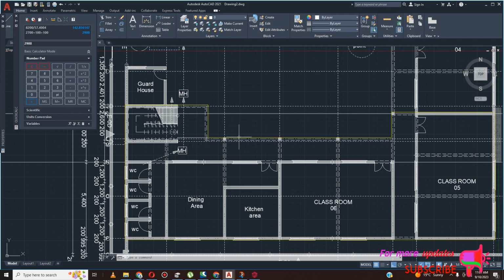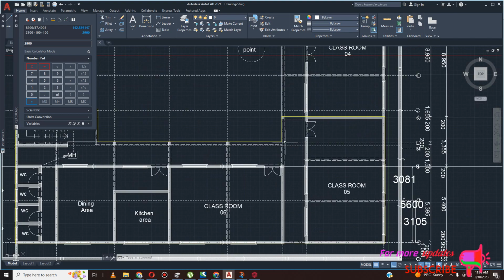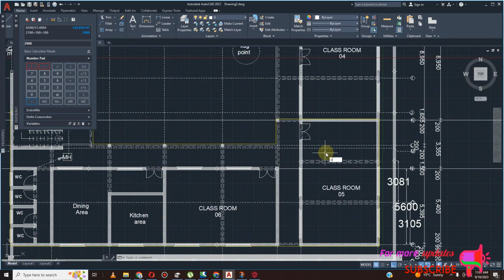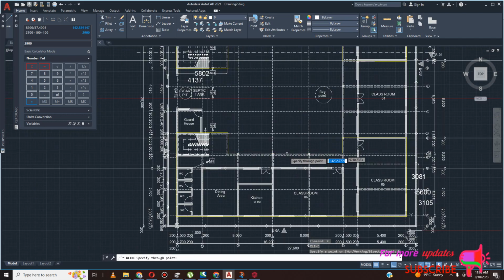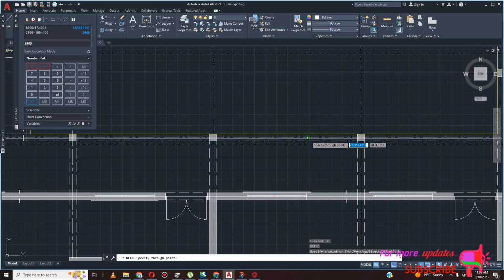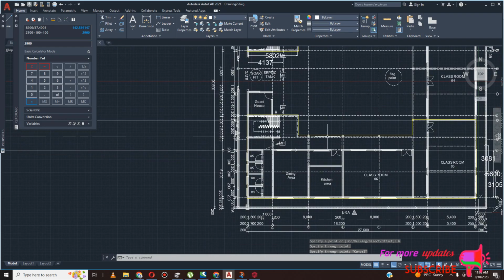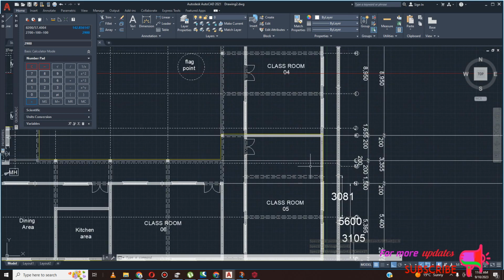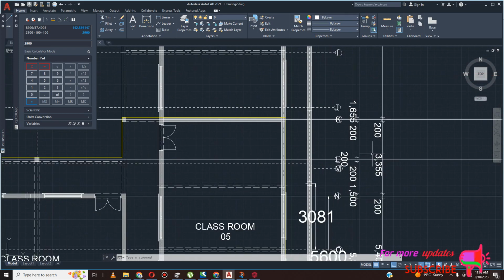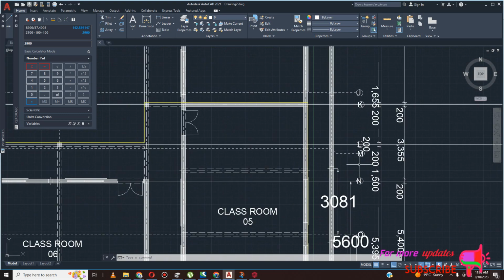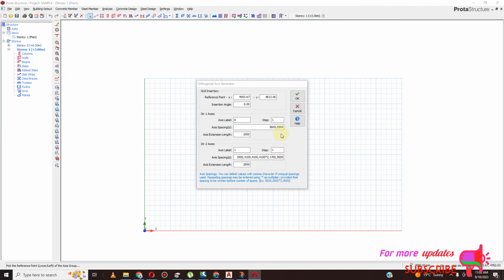So I think this beam and this should be on the same line. So you should ask for specification from the architecture. So this beam cannot be below this. So I will use 5600, and then you can tell that this is 1500 plus 200 plus 200, 1700. So remove this.